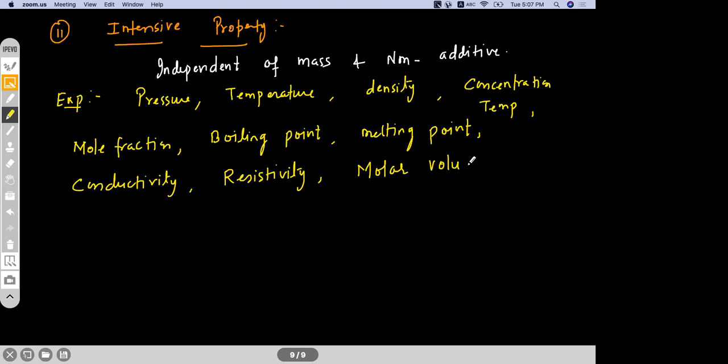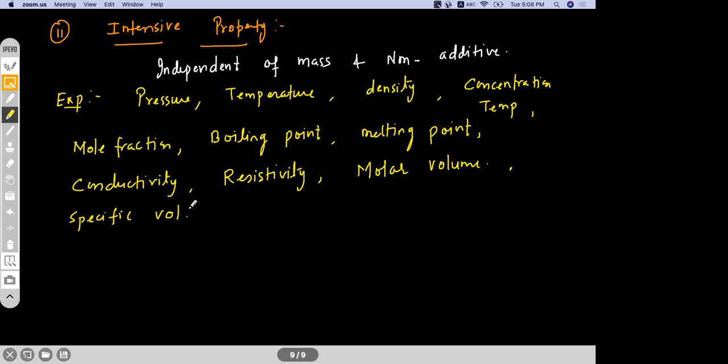See, one very important point I'm telling you here. Volume is what? Intensive or extensive? Yes. So volume is extensive, but molar volume is intensive, because molar volume is the volume of one mole, right? Hence it is intensive. So whenever you see the term molar or specific, these two terms, if mentioned there, it means the entire term is intensive in nature. Molar means for one mole, specific means for 1 gram. Are you getting it? Yes.